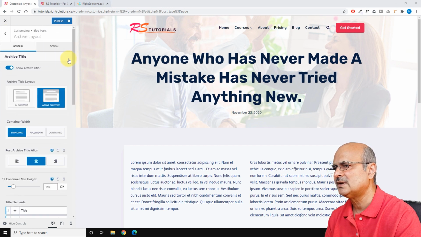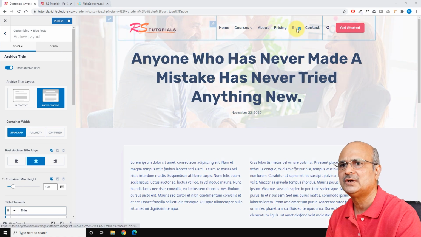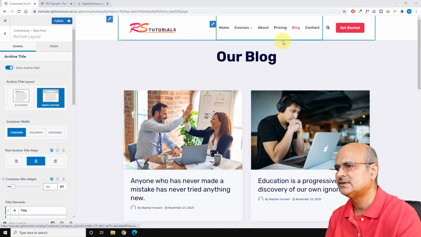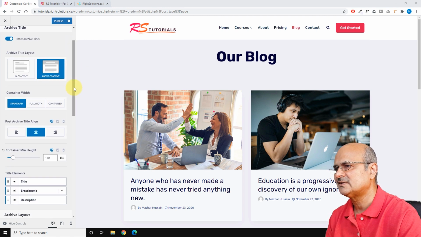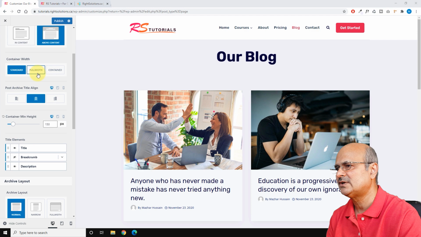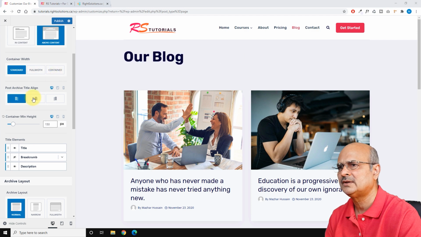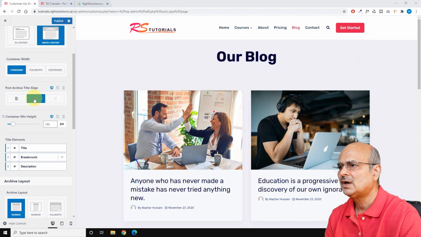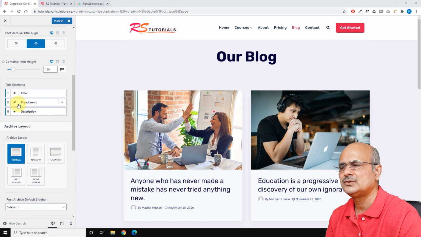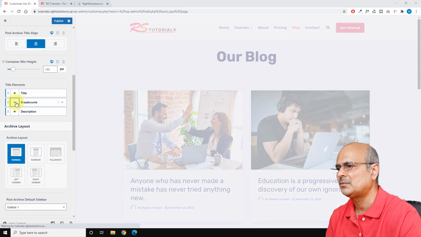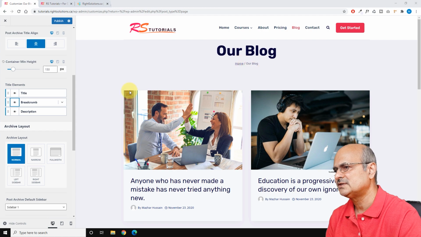It is pretty much the same settings. So let's bring the archive page here. So this is our archive page. Now you can see the title above content here. The container is a standard selection, and you can see the alignment if you want to change it. The alignment of the title, you can see how it moves. We'll keep it in the middle. And then the container main height, if you want to change, then the title, and if you even want to see the breadcrumb here, it will show home and our blog. So just disable this again.